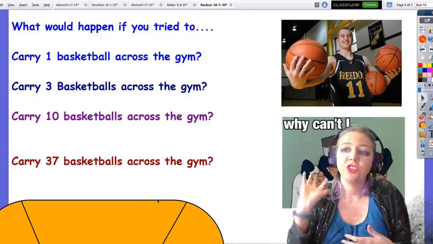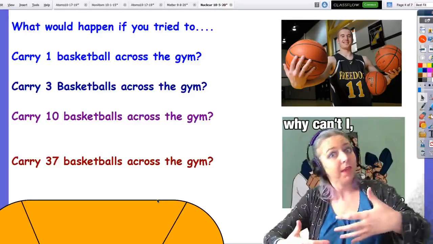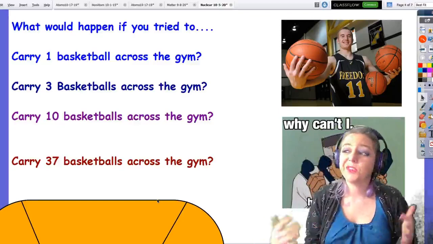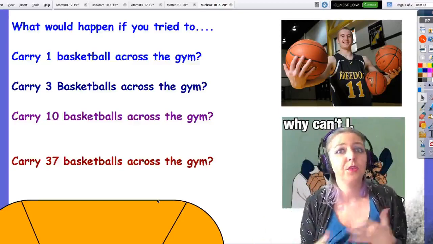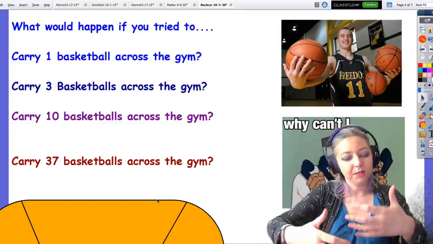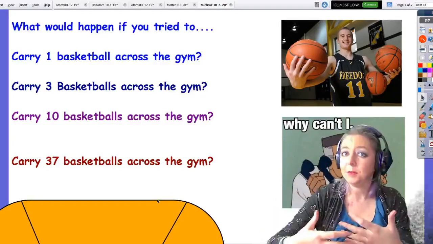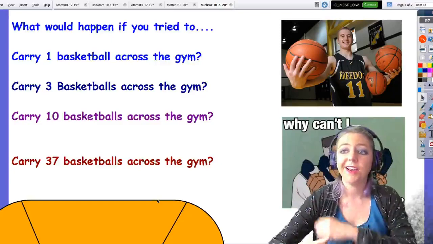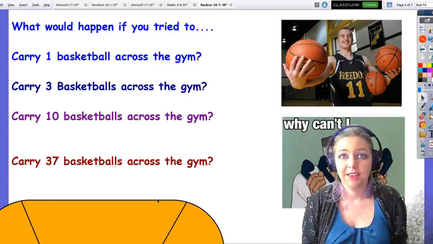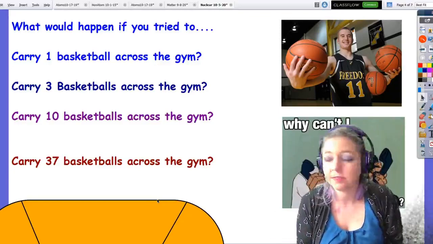If you let just 2 of those basketballs come off and now you've got 8, you might be able to balance that. You might be able to make it all the way across the gym. And this is what happens with our atoms when they go through nuclear decay. They're not balanced. They don't have the right numbers of protons and neutrons. So in order to get to a more stable configuration, they need to get rid of some. And when they do that, that's nuclear decay. It's kind of like dropping basketballs if you have too many basketballs.